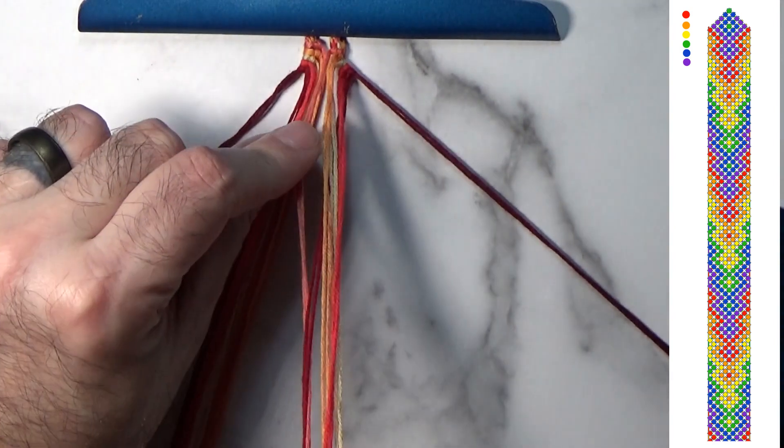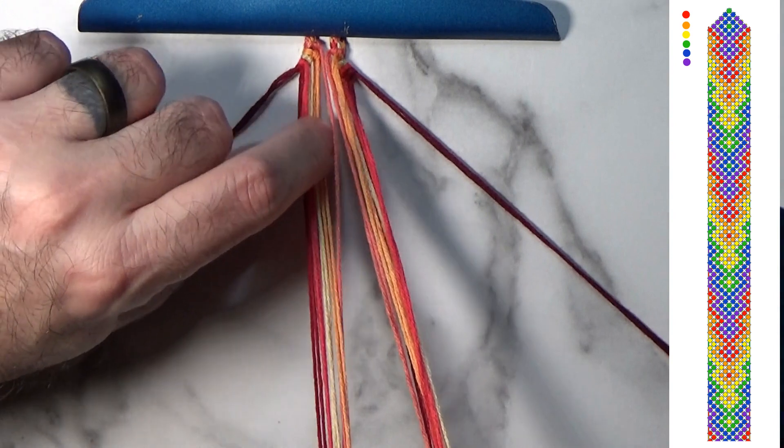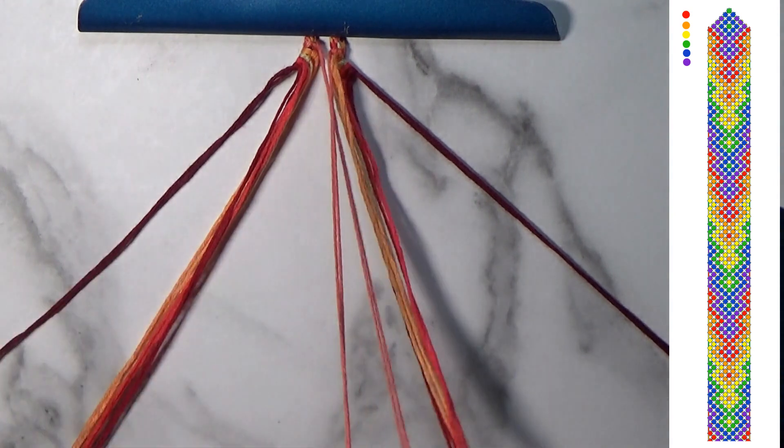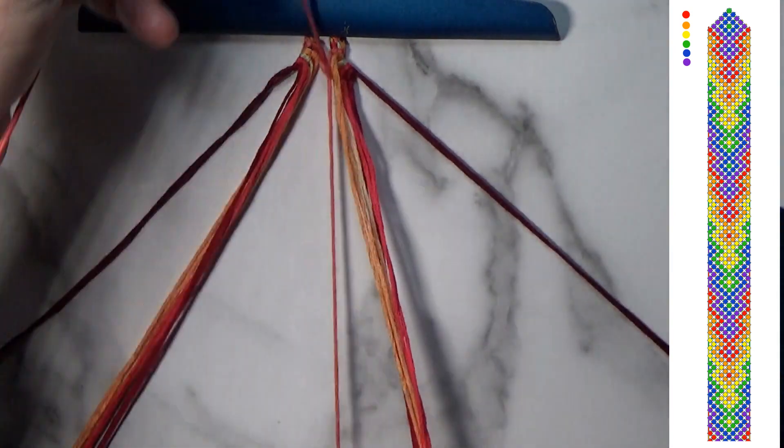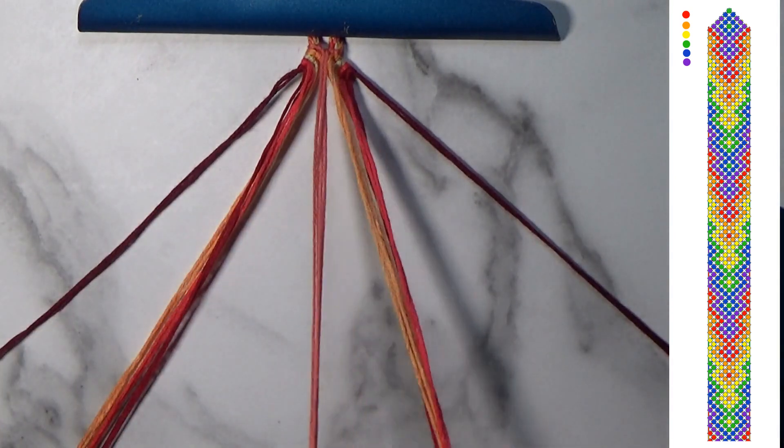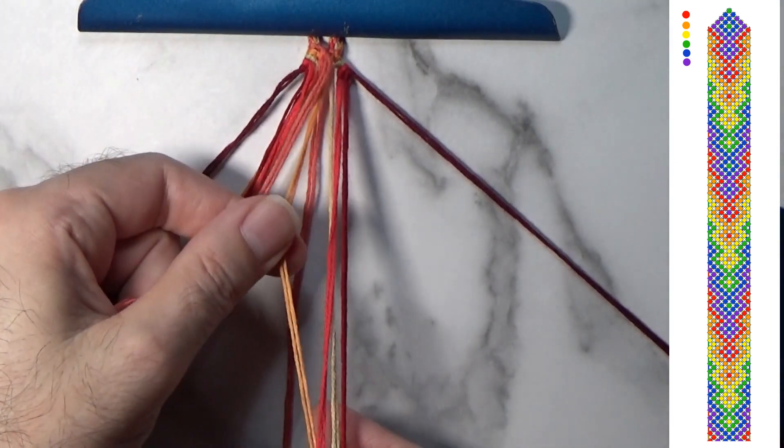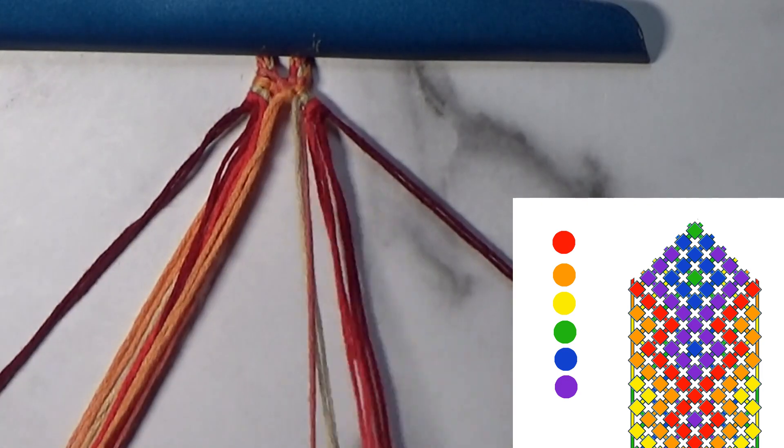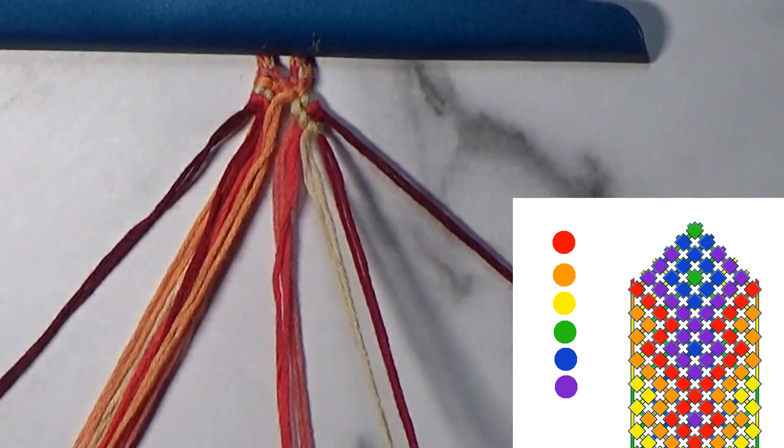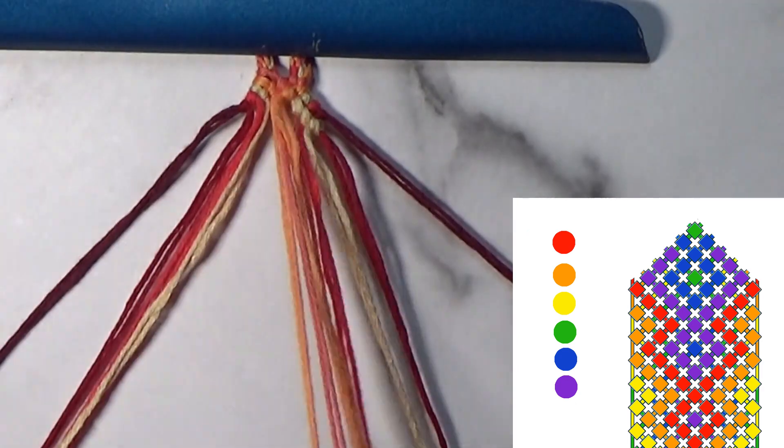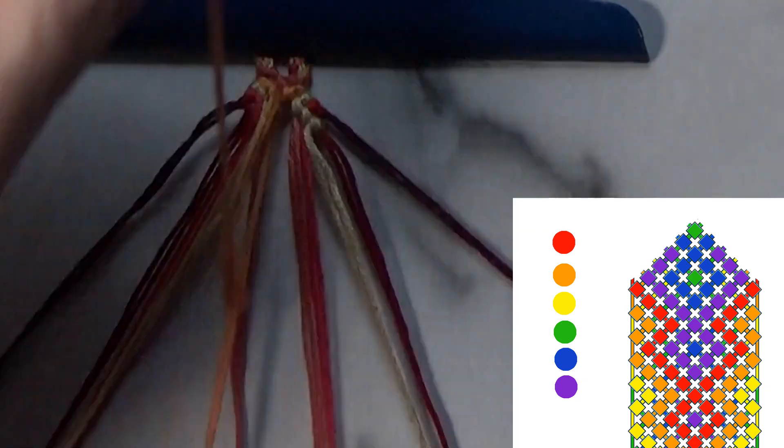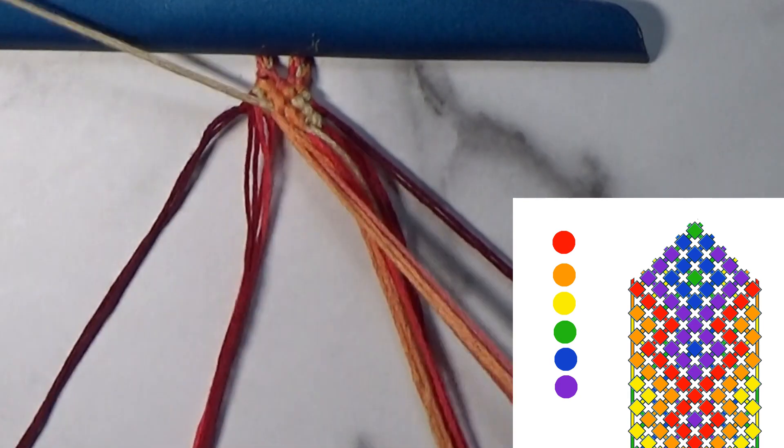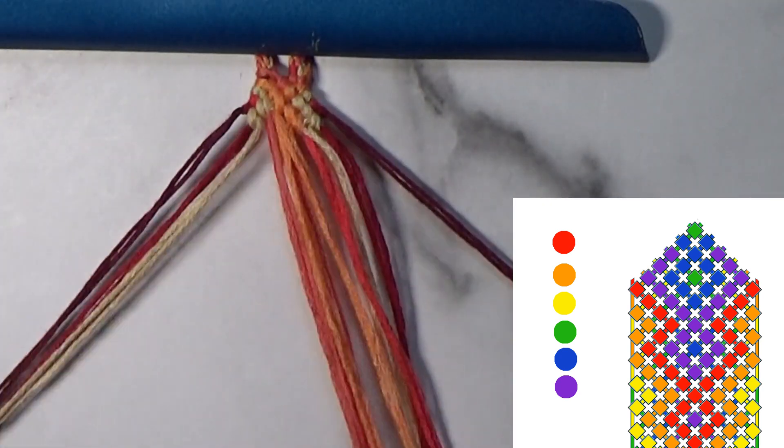Now if you'll notice on the pattern the first knot is just all by itself and then the next color comes in. So I follow that exactly. Mind you this is not how I would typically start this off. Personally I would either do the teardrop kind of shape coming into it or maybe just have them all coming in in a chevron until I got to say either the purple or where that red is and then start it into this but this time I wanted to do it a little bit differently and basically you'll kind of see a little bit why in next week's video.